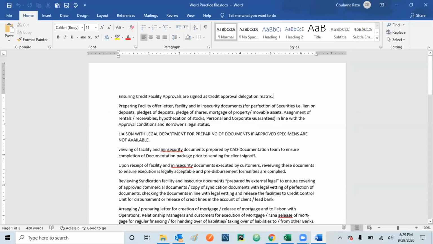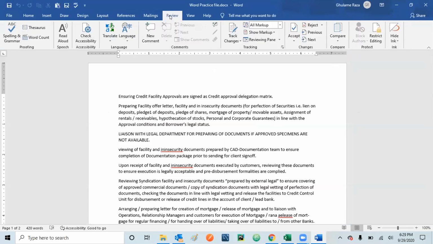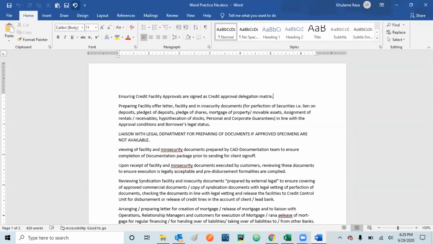Just to give you more idea, if you have brought something here, it doesn't mean that it is removed from this place as well. The only thing is, previously you had to come here and click this button. Now you don't have to come to this place. You can always click this button from the top of the screen. Because you are accessing these tools in a faster way, that's why this is called the quick access toolbar.